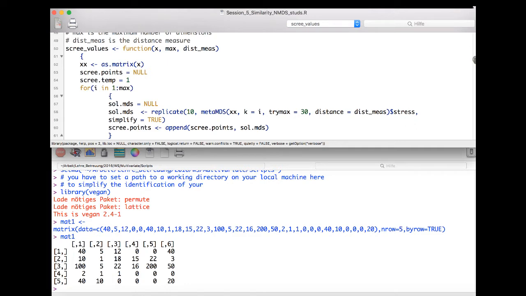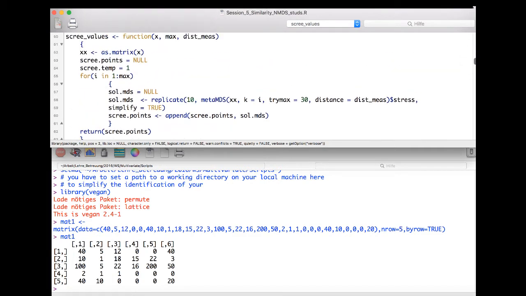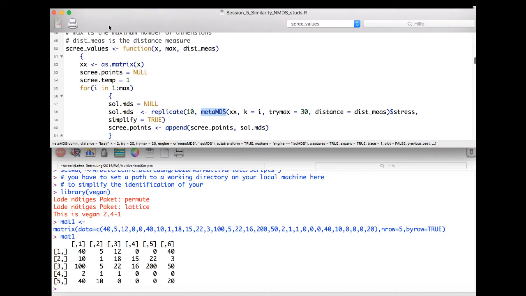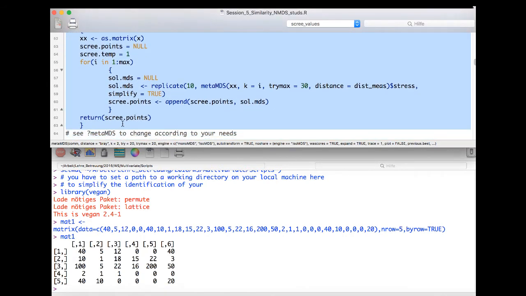And this is automated in the function provided here. We don't go into details of this function. At the core of this function is the metaMDS function, which is the function that has been presented in the lecture, that does the multidimensional scaling and a lot of other data preparation steps. So it's an easy to use function because it does several steps for you that you need. And this is run 10 times, so it's replicated and the results afterwards can be plotted. So you just have to execute or copy and paste this function. The arguments that you need to set for this function are, on the one hand, the data matrix, then the maximum number of dimensions you want to check, and the distance measure that should be used.